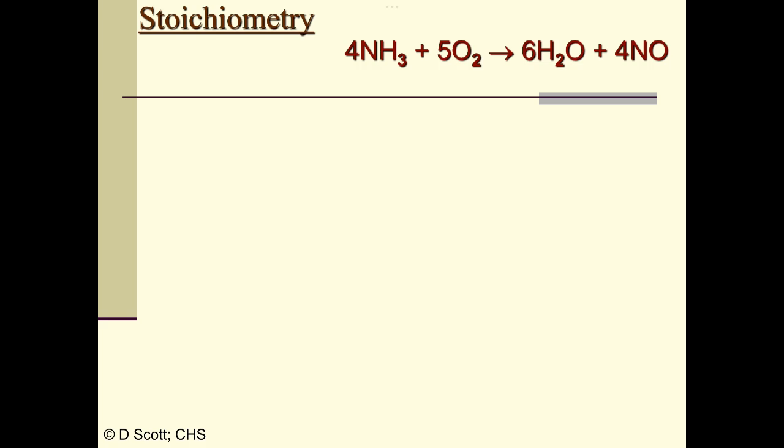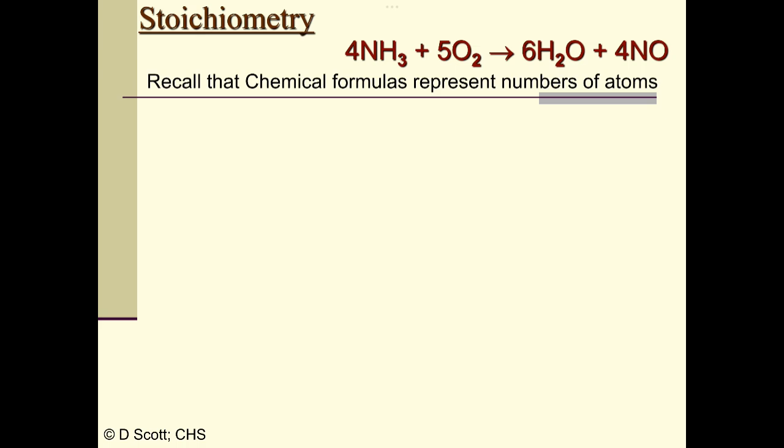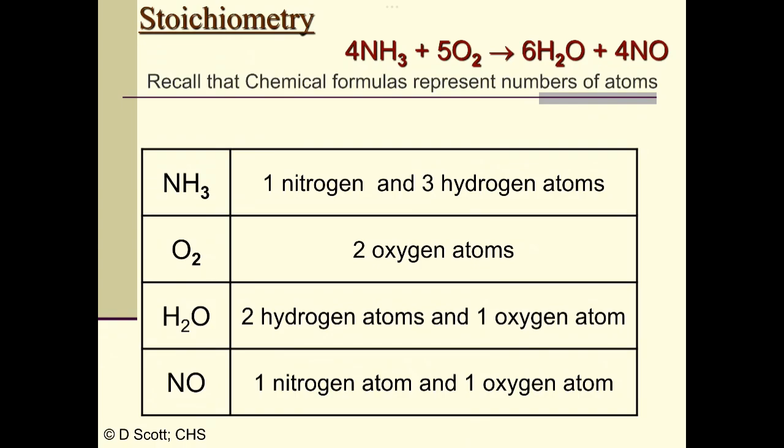Now, using these chemical equations, we're going to recall that chemical formulas represent numbers of atoms. The representation of the number of atoms here are the subscripts. So we have here the 3, the 2, and then another 2 for the water, and those elements that have no subscript mean they are indivisible one.